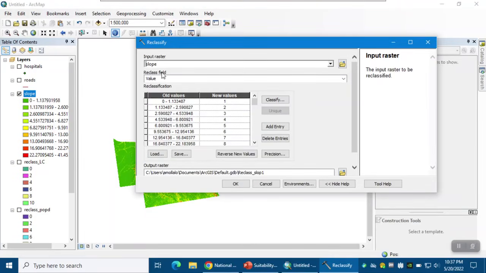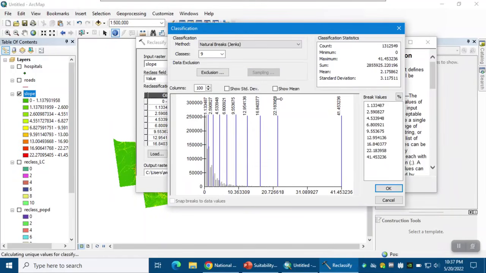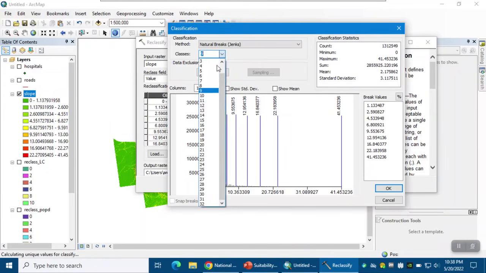I'm going to say that the flat areas are the best for building a new hospital, while areas with a slope, for example, above 6 are not recommended. So we have to remove those areas. I'm going to treat slopes above 6 degrees as exclusionary values, which means that they're not going to be included in future analysis. There are going to be no data for the final result. So I'm going to click on classify.